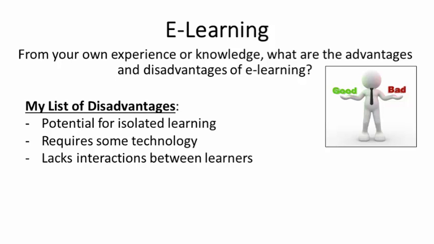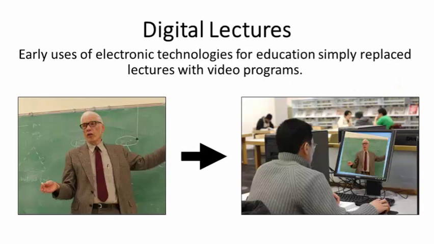E-learning technologies are not simply a different context for delivering the same material. In fact, this is what was done earlier on. We found that we could make videos of our lectures and simply put them on a server somewhere, and people could look at them anytime. So this was the early use of electronic technologies for education.